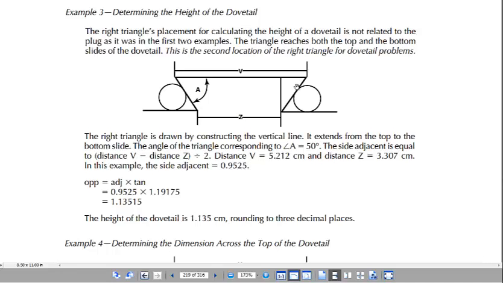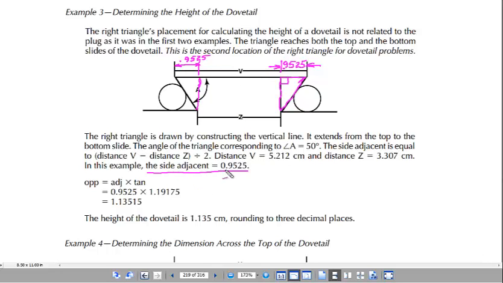Why? Because this is going to be the adjacent side. Now let me sketch up a few things for you, and we can take the problem from there. Alright, the first section is this. We know that we've got a few things that we've been told, and that is the distance from here to here is 952.5. The distance from this point here to here is 952.5. Alright, that's this piece right here.